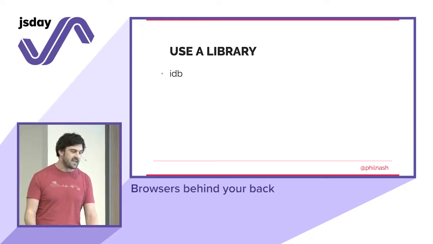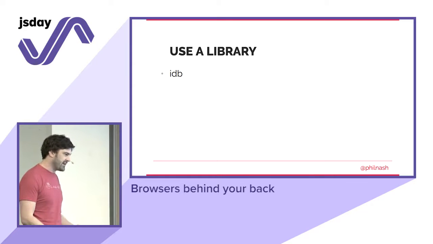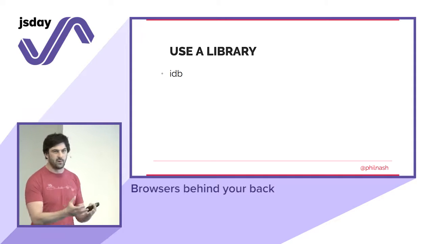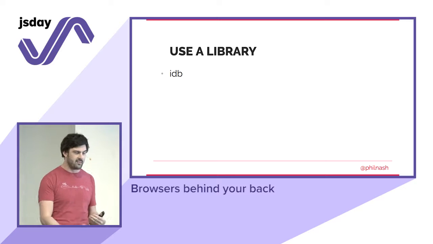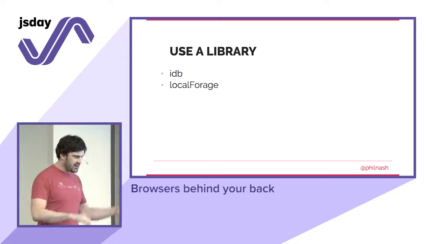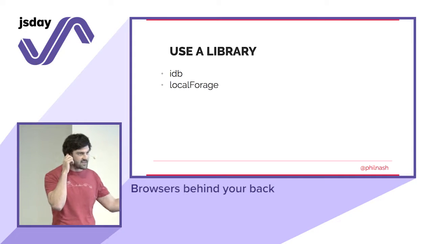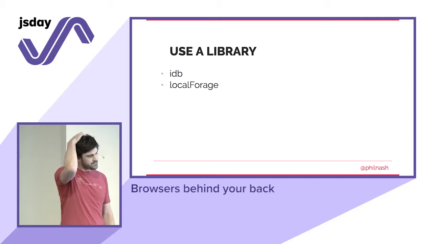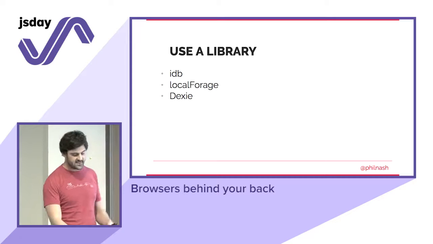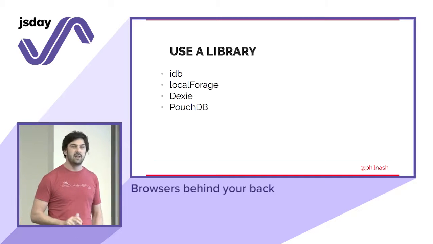And I've just got a couple of options here for you. IDB is the one you're going to see a little bit of during this particular talk, because IDB returns promises. It wraps the whole IndexedDB up in a promise-based API as opposed to a weird set of callbacks API. localForage is a replacement for the localStorage API that runs asynchronously, built by Mozilla. Dexie is a pretty cool, fully featured JavaScript database library. Also returns promises and is kind of nice. And finally, PouchDB.